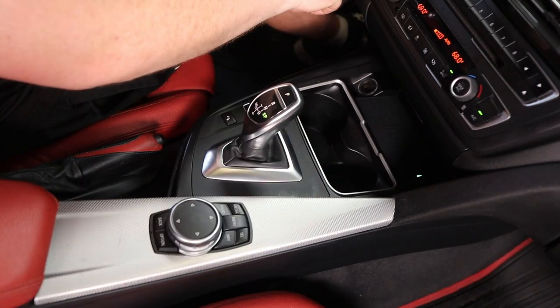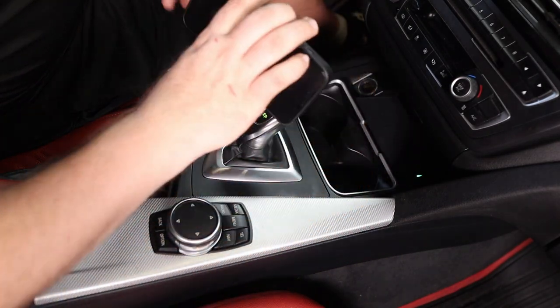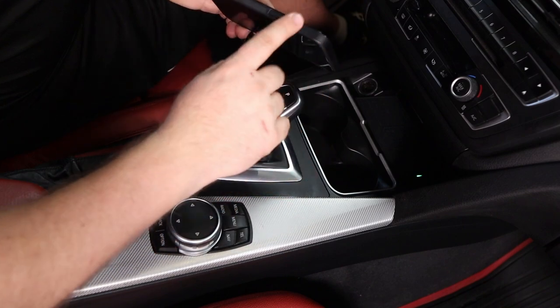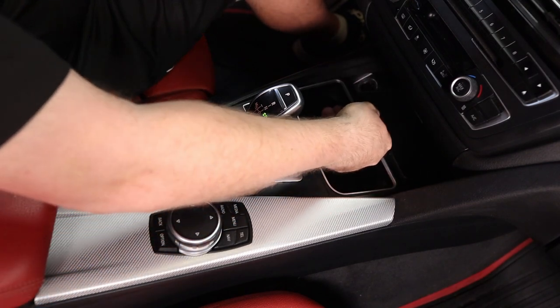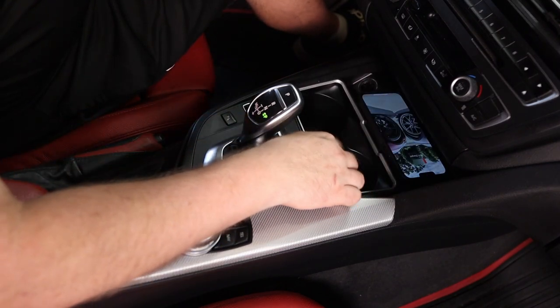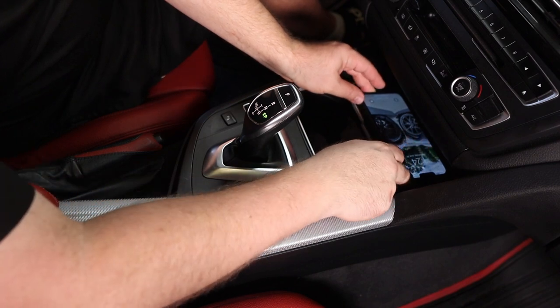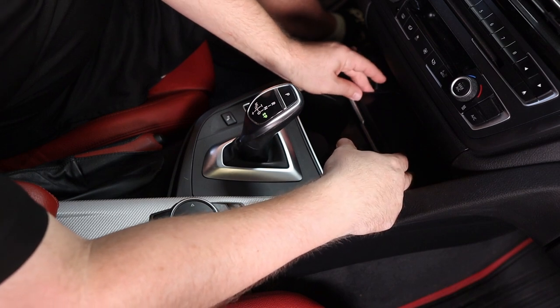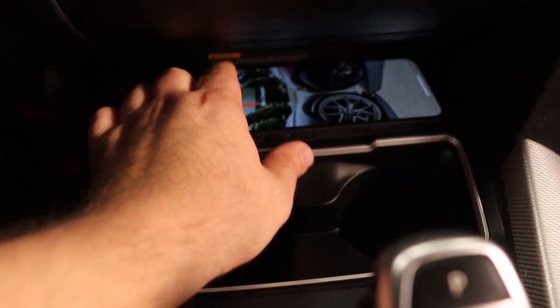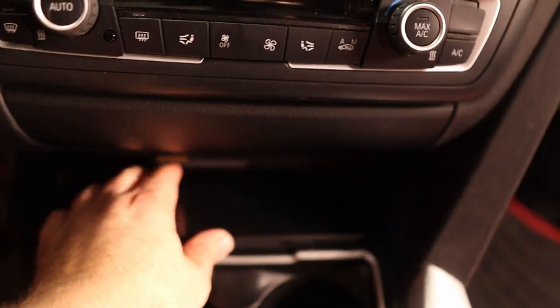Hook up the battery — just do the reverse of what we did at the beginning. There we go — you can see the green light is lit up. We have my iPhone 13 Pro Max with a simply carbon fiber case on it. Let's see if it works — it's charging! The iPhone 13 Pro Max fits snug with a little bit of leeway. If you had a bulkier case it would probably still fit. Androids should fit too — there may be some huge note foldables that might not. Now let's go in for a closer look and put the iPhone in the opposite direction.